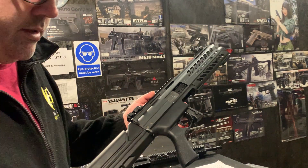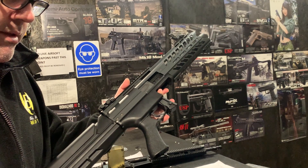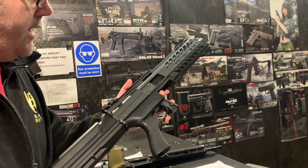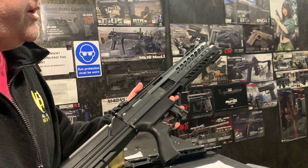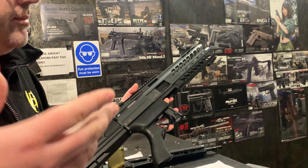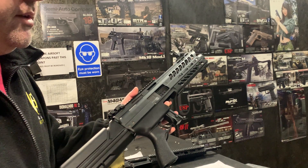So you get slightly tighter groupings at range. That's the thing about this package and this gun — it's quite interesting in that it is both CQB, because before it starts to hop and do the distance stuff it's three shots, 30 rounds a second at CQB, and then when you get to range it has the ability to shoot the same distances as any AEG.